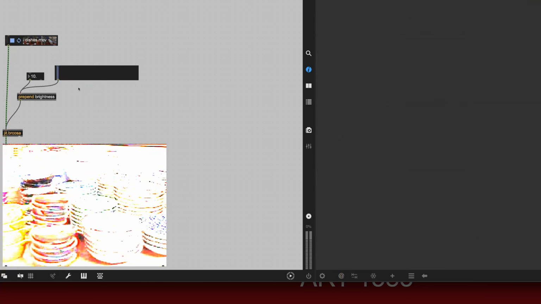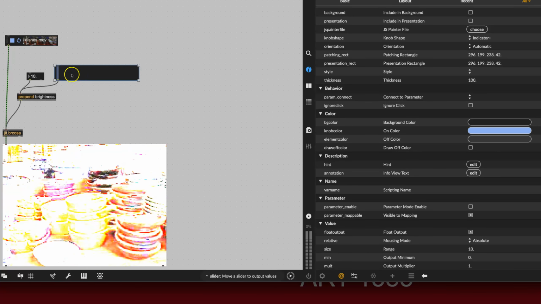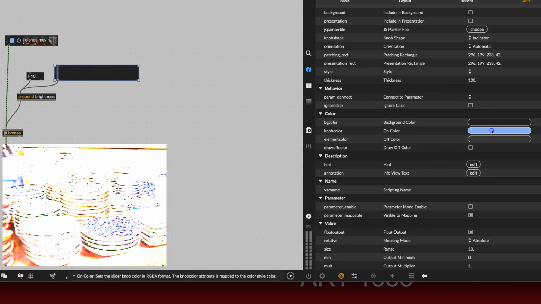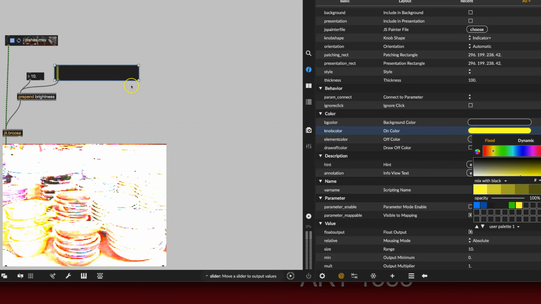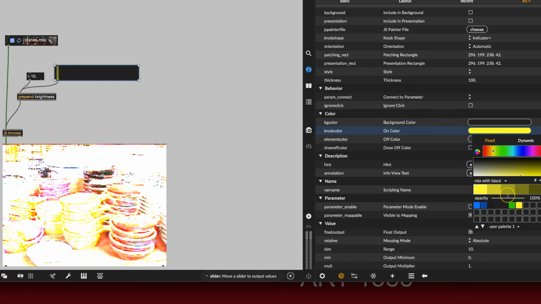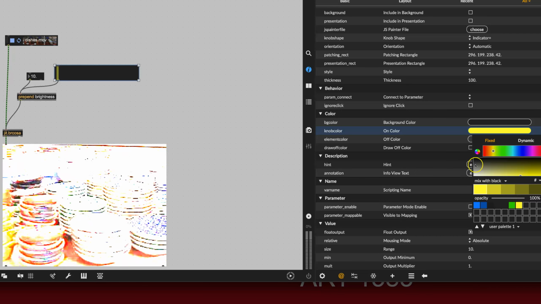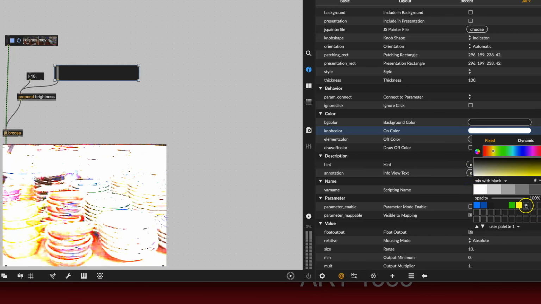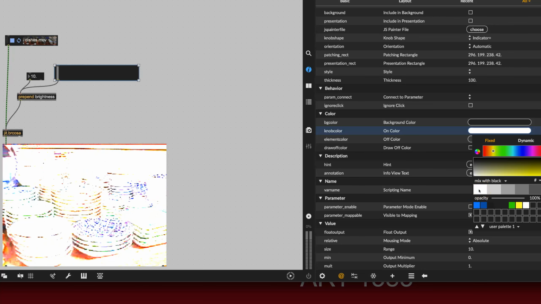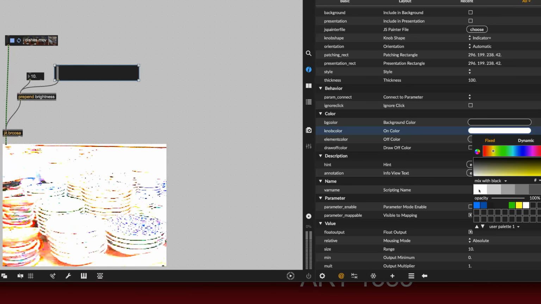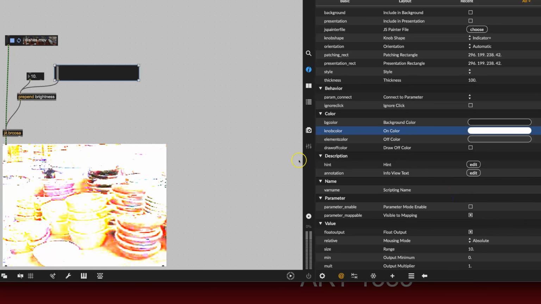So here we go. Wait a second. We want to individualize these, don't we? What do you associate with brightness? Yellow. Of course you do. Or maybe white. Let's go for white. There we go. Put in another color. Pick the color. Did I get the color? Oh, on color. Yeah, it's white. We're all good.